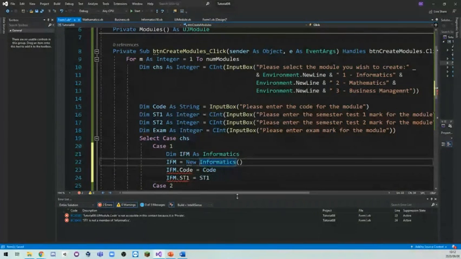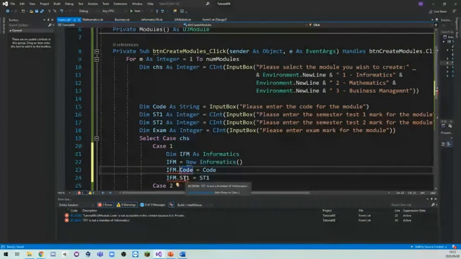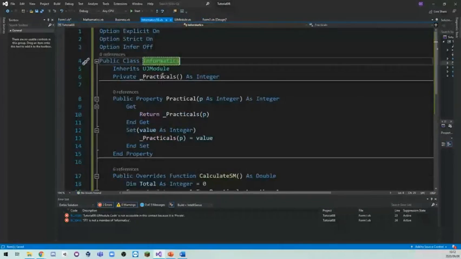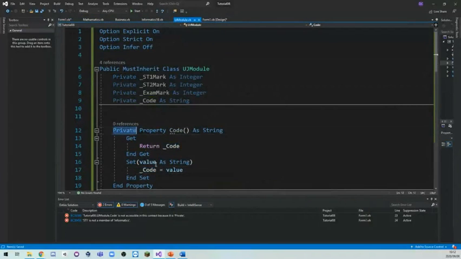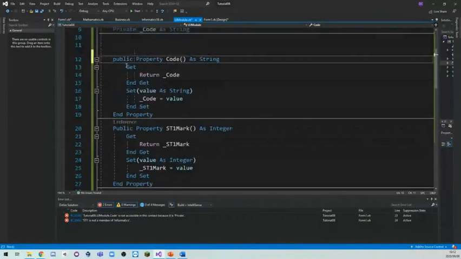IFM ST2 equals ST1. Now these are giving me errors. Why? Is not a member of informatics. That's not right at all. Oh, damn. Public. That would help.